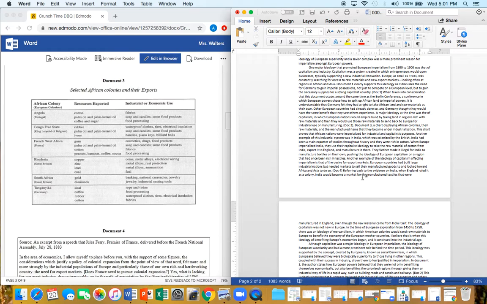And then I did the source analysis with context of the Berlin Conference, and then the Premier of France wanting to have the government involved in pushing imperialism. I think I could have made that a little bit more clear too. So I'm not thrilled with what I did here. I think I would maybe get enough points to hopefully get a 4 or a 5, but that's what happens when you're doing it in 45 minutes and when you don't know what the prompt is going to be.